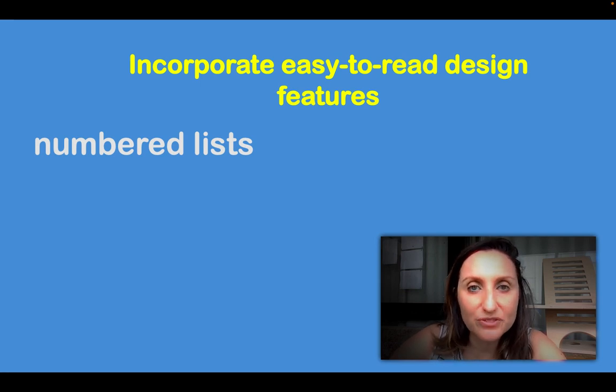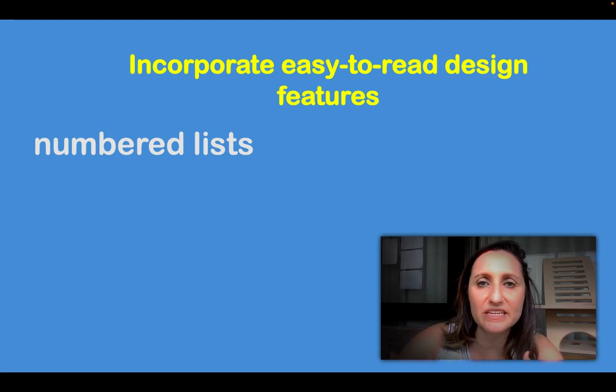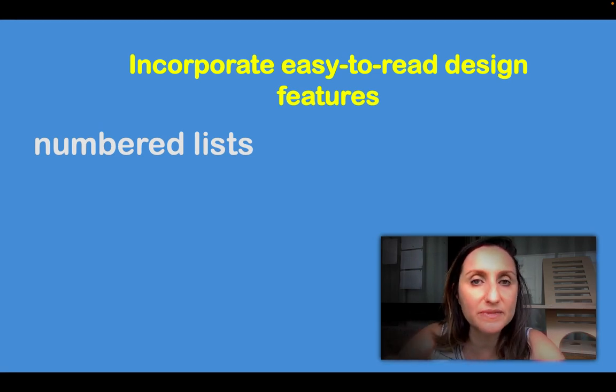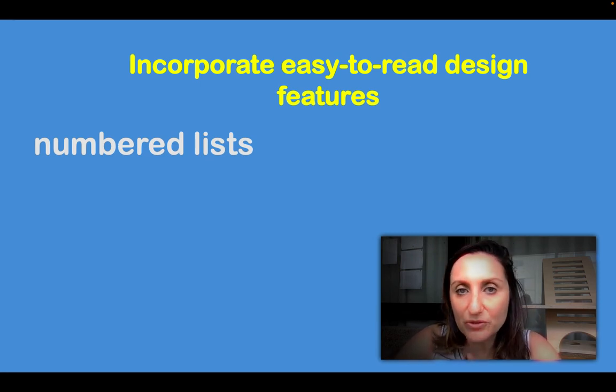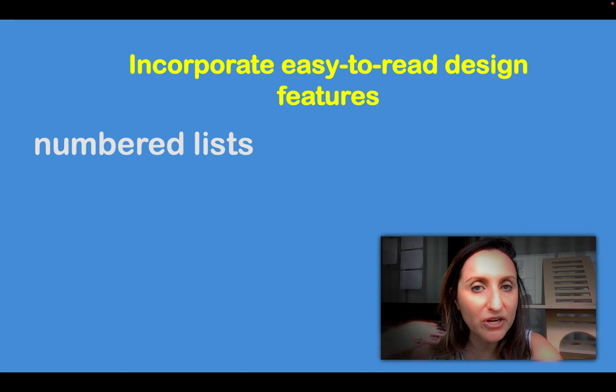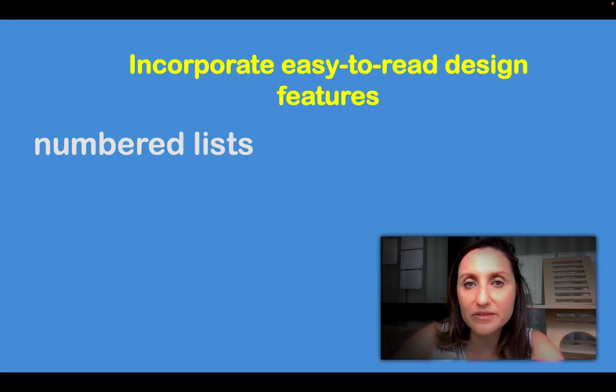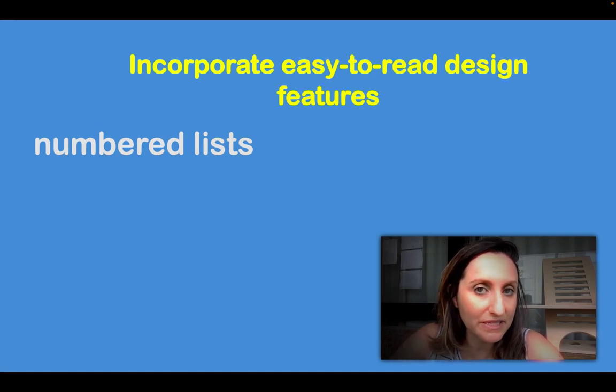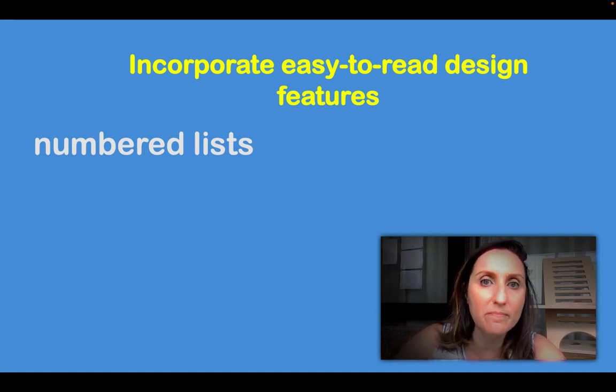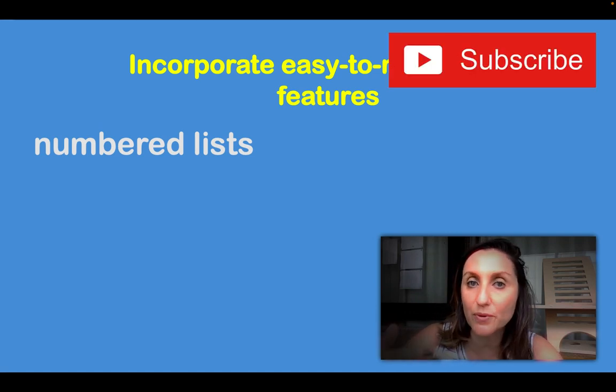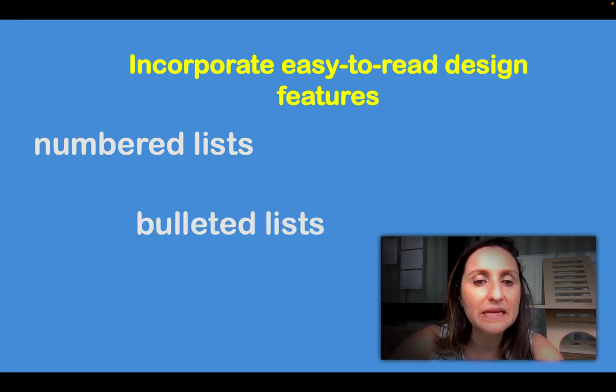So one of the things that you could do, instead of having different elements, say in a list, in a big chunk in a paragraph, is you could break those elements out using a numbered list. Now, of course, you can't write your whole thesis or your whole essay in a numbered list. However, you can use lists judiciously to help break up information so that it's easier for the reader to take it in. And you can imagine immediately it's nicer to look at a numbered list than to look at a massive chunk paragraph. Those ideas are broken out for the reader, and they're able to engage with it better.